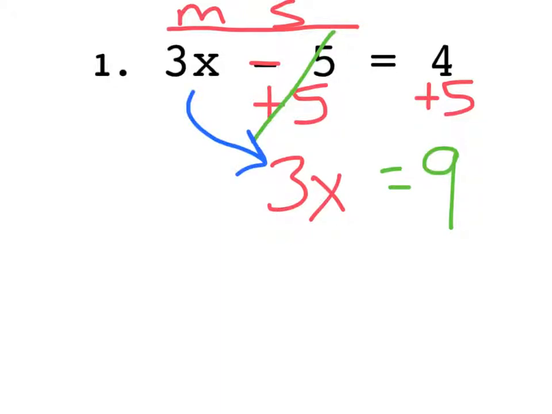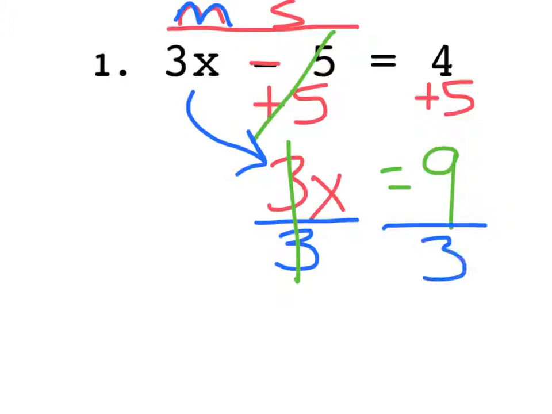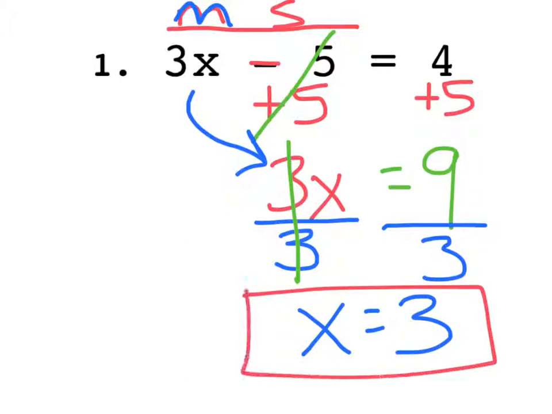Now we need to divide because I know that this is multiplication. The opposite of multiplication is division. And we're going to divide both sides by 3 because we want the 3's to cancel out. So all that's left is the x. And on the right side, we're also going to divide by 3. And I can see that we're left with x equals 9 divided by 3. 9 divided by 3 is 3, and that is our answer.